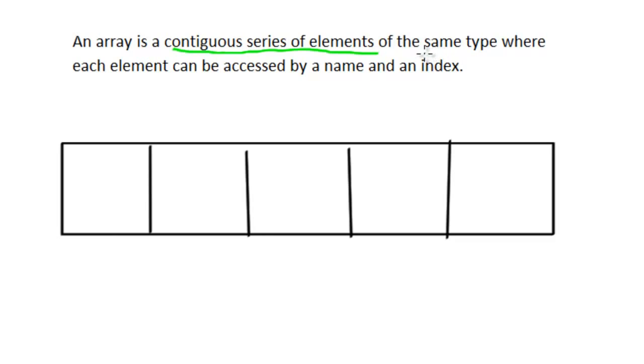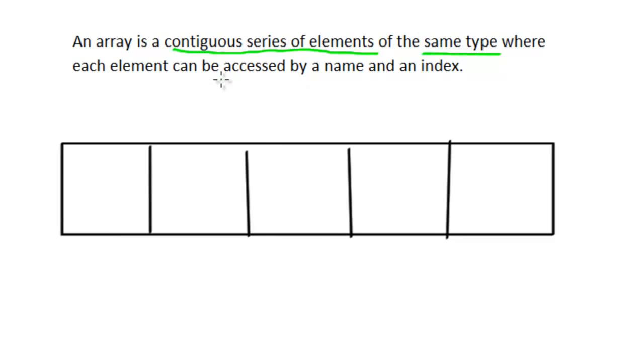The next part is that it has to be of the same type. A fancy word for being the same type is homogeneous. Sometimes if you're reading about arrays, you may hear about it being a homogeneous structure. That simply means that whatever we place in these elements has to be of the same type. We could have a character array, so all 5 elements would hold characters. We could have a string array where all 5 elements held strings. We could have a double array. It really doesn't matter what it is. But what we cannot have is a mixture of data types. We couldn't have a string in the first element, a double in the second element, and an int in the third element. We cannot have that type of mixture. So that's what it means by same type.